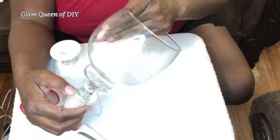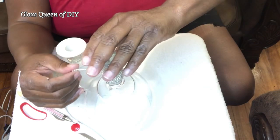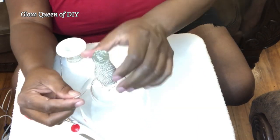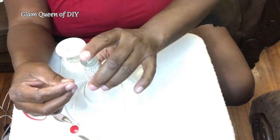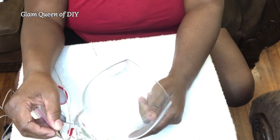Now I'm turning it upside down to make sure I don't leave major gaps in that chain, and I'm sliding it because you have to play with the angling of this rhinestone chain as well. If you're using rhinestone, make sure you always keep it right side up.